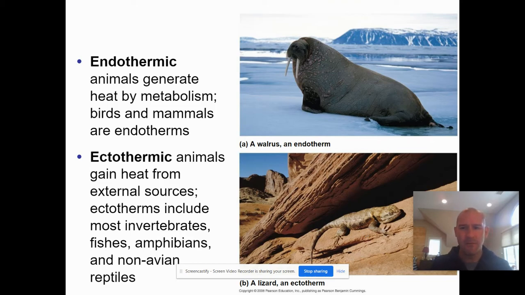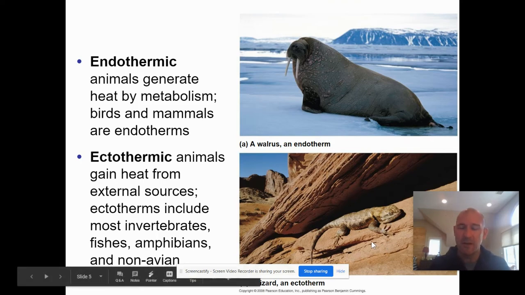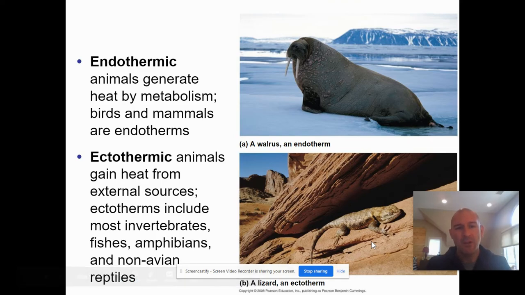If you think of an alligator, right? Alligators are ectothermic. When temperatures are extremely hot, where are you going to find the alligators? Not sunbathing. They're going to be in the water. Water tends to be cooler, right? So they're going to be in the water, helping to cool down their body temperatures. When they are very cold, what are they going to do? They're going to lay out in the sun like this little lizard right here, and that's going to help increase their internal temperature. So they're really using the environment to regulate their body temperatures.